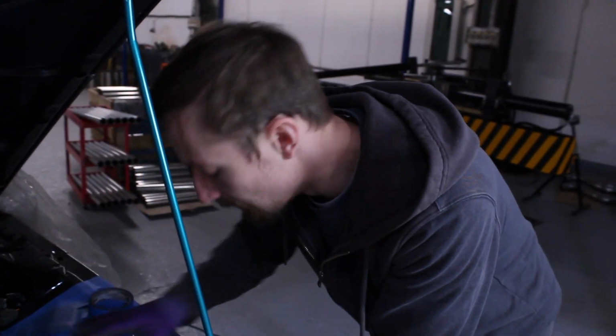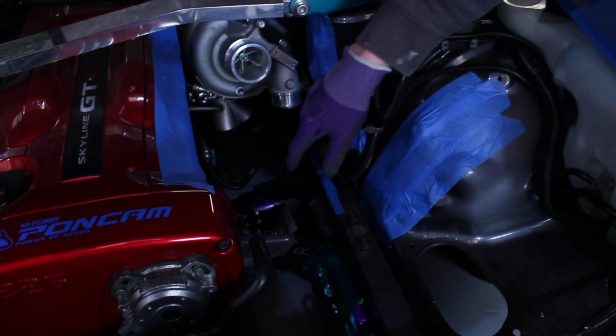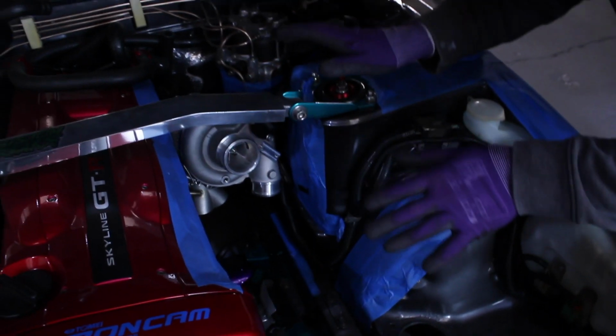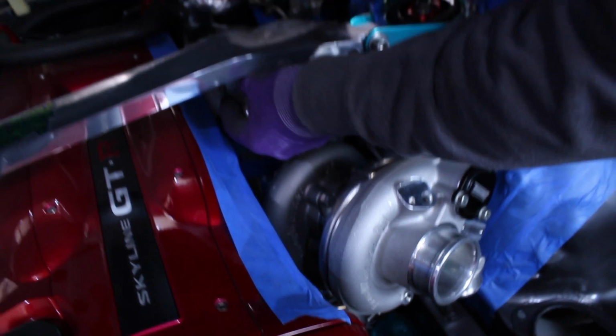So I'll basically do the same again now. I'm going to get another collector prepped, set the turbo on a piece of hanger bar, and then I can move it around and get them both perfectly where they should be, hopefully. And then we can start to fabricate the manifolds again.